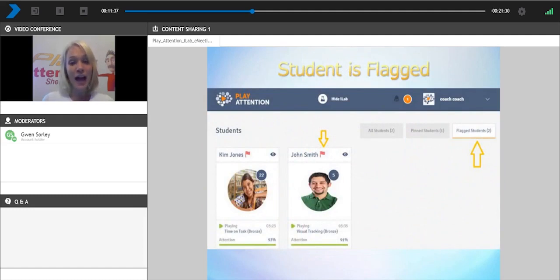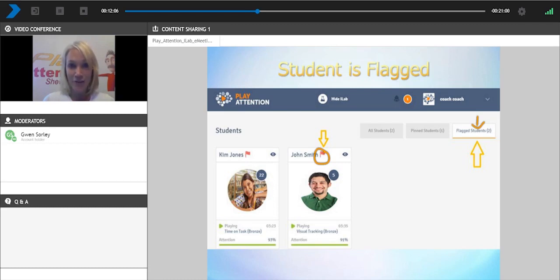Once a student is flagged, that means that there is an alert on your screen that means you need to address that particular individual. So when you see a flag on your student, then you can look at those live alerts, or you can just quickly click on this little tab where it says flagged students. So for example, I may have 8 students all in my session.